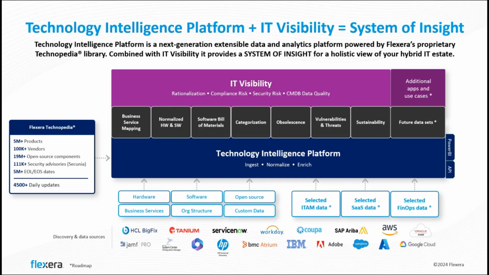And there will be new future data sets in the mix here as well, driving new additional use cases that may even reside outside of IT visibility, but where you're then going to consume this data potentially in a non-Flexera UI or in your own reporting platform. It all begins with ingestion of discovery and inventory information about your hybrid IT estate. That includes hardware and software, but it also includes organizational structures and potentially custom data on your side that you need to contextualize against. So that is also key to understand that this is not limited to the technical inventory. There could be other data sets you need to combine with.